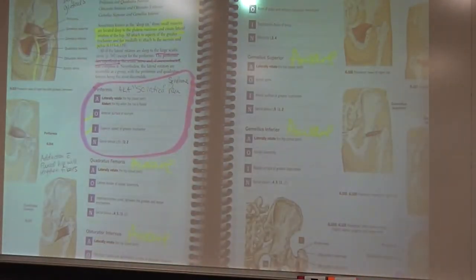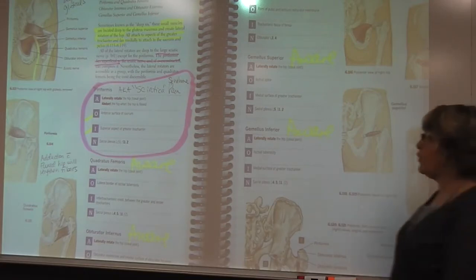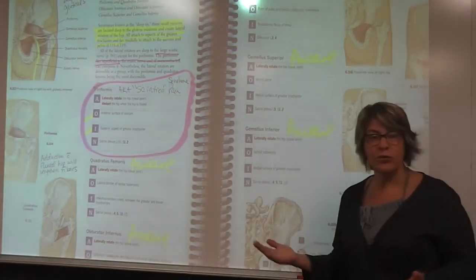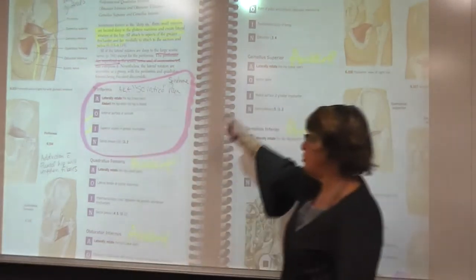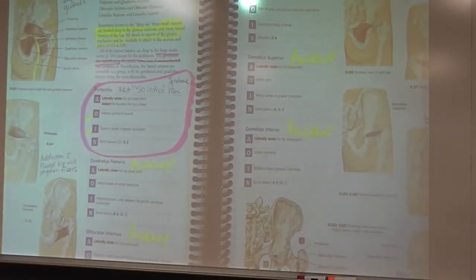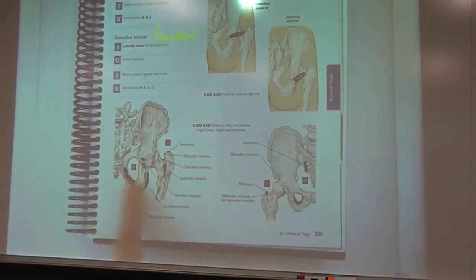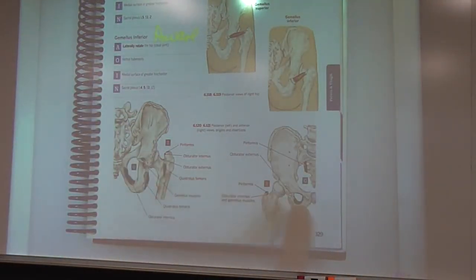I want you to be aware that there are 6 of them. You don't have to focus in on the names. The workbook will take you through that. That will be sufficient for that. But everything about piriformis you do need to know: origin, insertion, actions, the T, how to locate piriformis, extremely important. I know you guys can probably see this in your book, but on the bottom of 329, I just want to point out the origin and insertions of these muscles, all 6 of them. And so you can see how they can create that lateral rotation, or rotate that femur laterally.